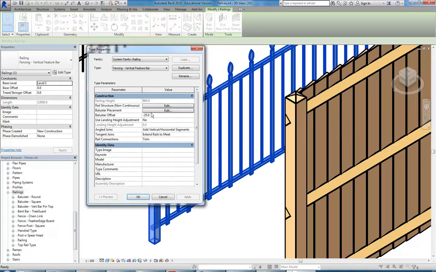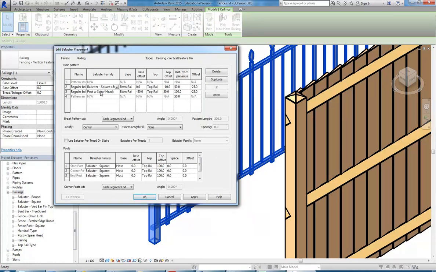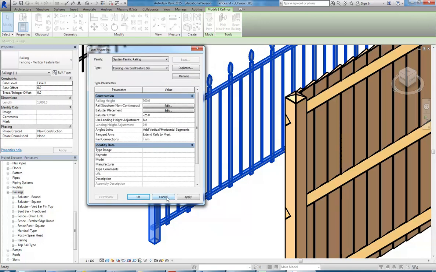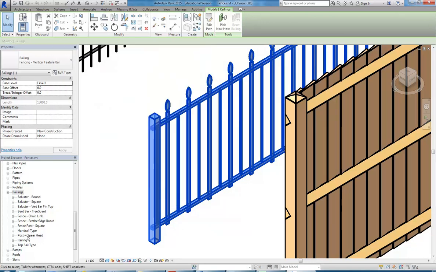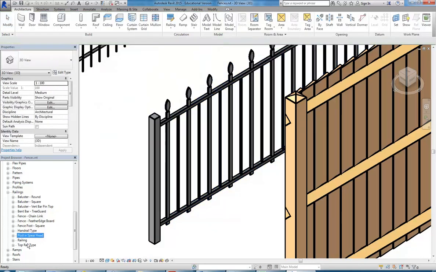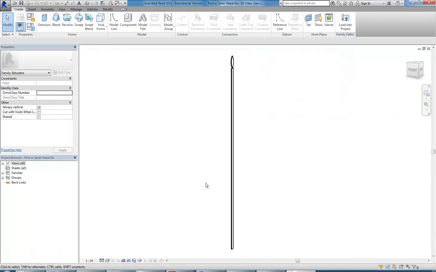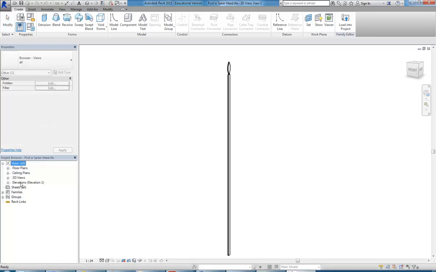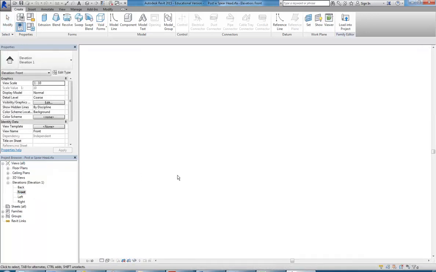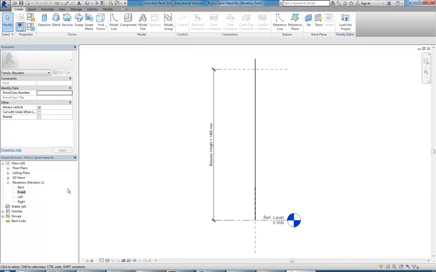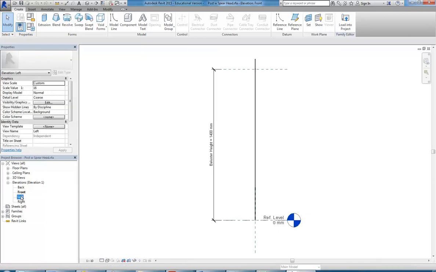So if we just go edit type though, and look at this, we've got, let's look at this one, post with spearhead. Okay, so looking in the list there, we've got post with spearhead. Right click, and I can choose edit, and that's going to take me to the file that family comes from. Okay, so now I can edit that, and it's important that you have a look in the different views to see how some of the different conditions have been defined.